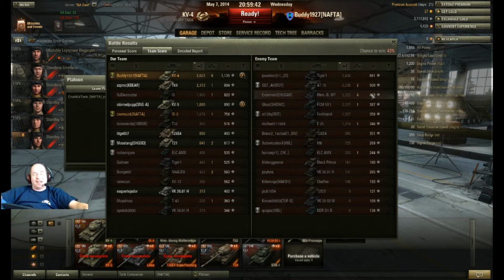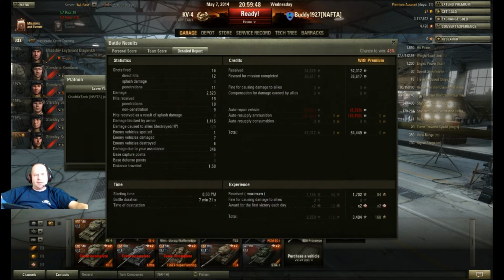No, it's not first, unfortunately. CW, before he was taken out early, did receive 1,676 and 1 kill. But I did revenge your death, CW. So let's take a look at the breakdown of how I did. I shot a total of 16 times. I did 12 direct hits, 11 penetrations, did 2,623 damage. I received 19 shots, 10 penetrations, and 9 non-penetrations.